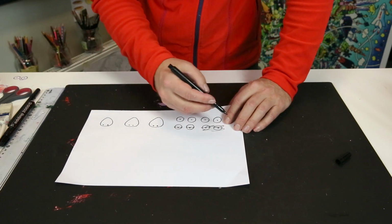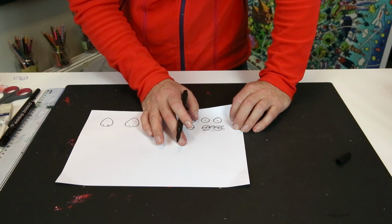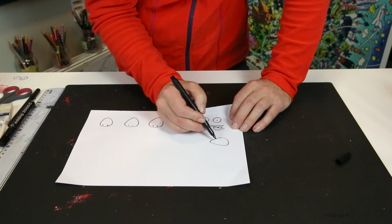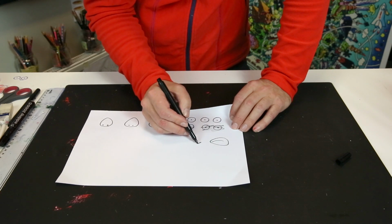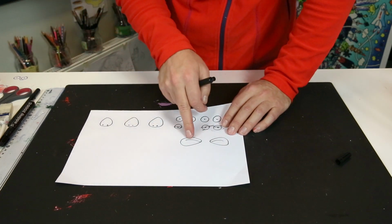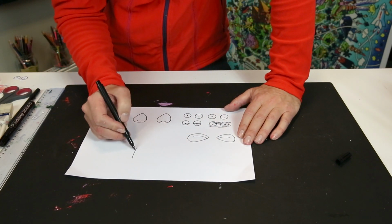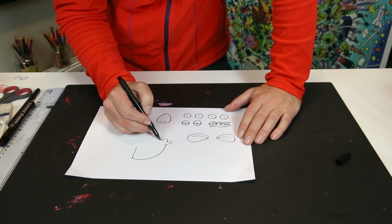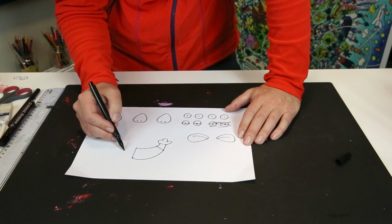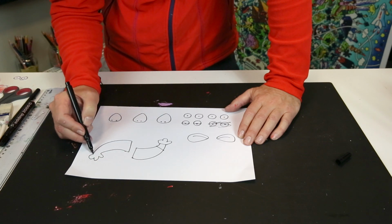We need some teeth, and basically I don't even need to draw it. I will show you how to cut it later. Then we need ears. Ears are like this. Actually, very similar to the noses. That's one ear, that's another ear. We only need 2 ears, and then 2 arms. So 1 arm pointing up with 3 fingers there, like that, and 1 arm pointing down with 3 fingers there. Nice and simple.